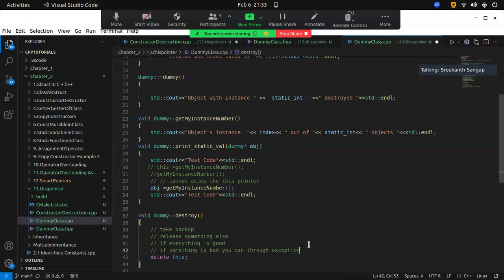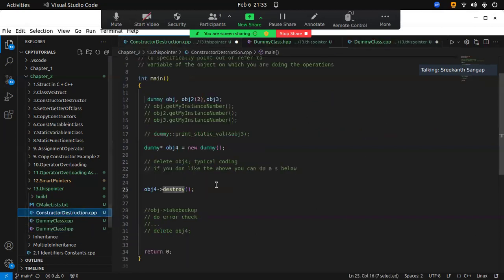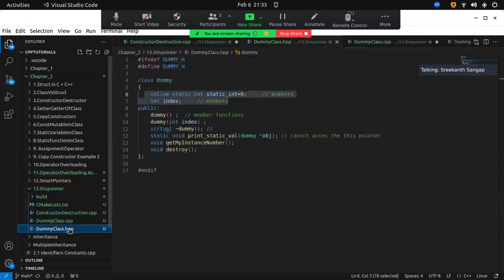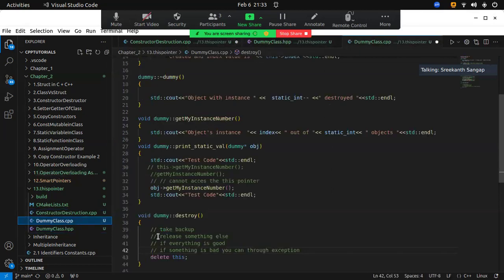If something is bad, you can throw some exceptions. I think we will cover exceptions later. Exception means you don't want to delete the object because the backup is incomplete. You wanted to destroy, but when your backup is not complete, why would you want to destroy? You will lose the data. So what you can do is throw some exception. When you throw an exception, this object is not deleted and some exception handling will happen. Then you can write some for loops here and come back and do the destroy again and again. You can do other checks to find what can be the reason that this object didn't get destroyed, or some UI errors or warnings that we can show there. You can do certain operations.